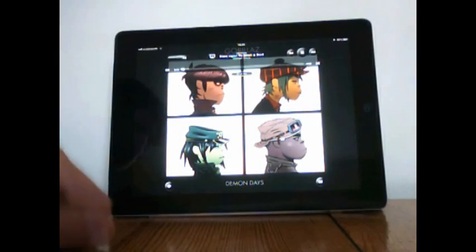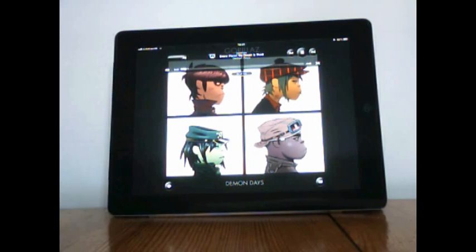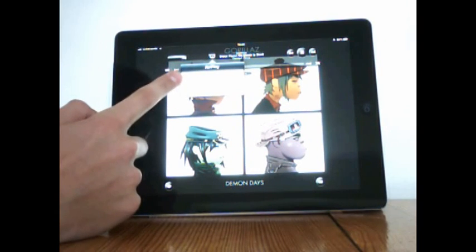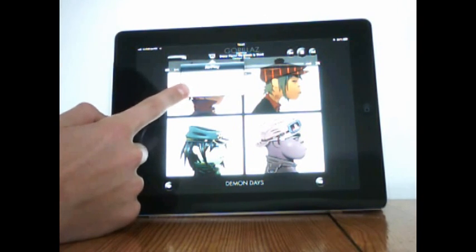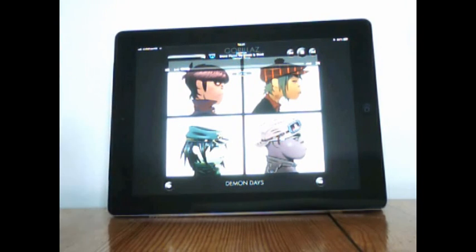Simply tap the screen once, and you see up here, there's a little thing with a square with a triangle in it. Simply tap that once. You can't really see on my camera, but here it says iPad, and there it says SharePort 4W. Simply tap SharePort 4W, give it a second, let it load, and now it's coming out of my PC speakers.